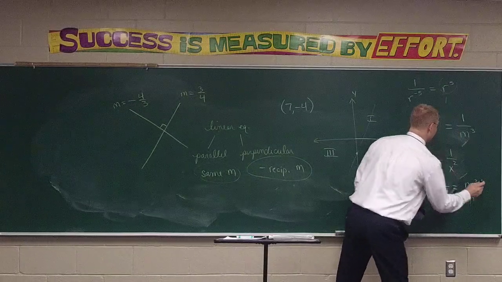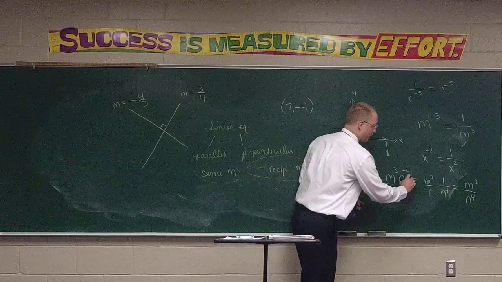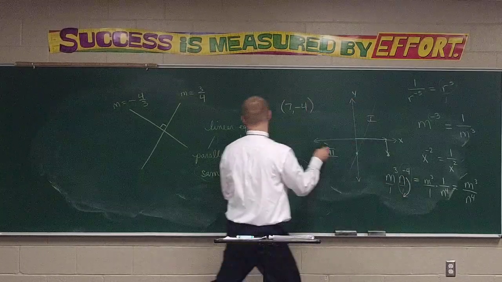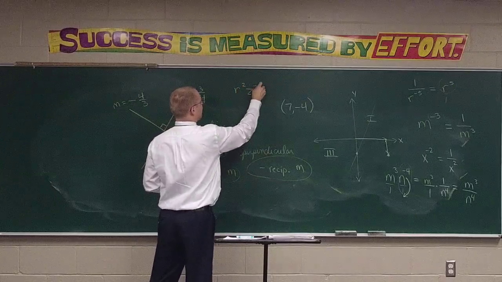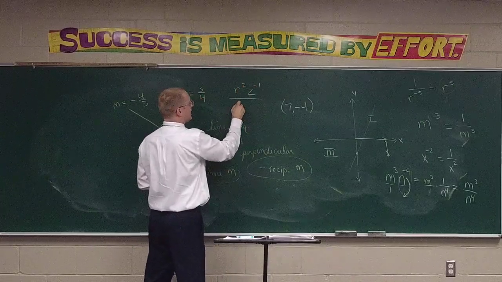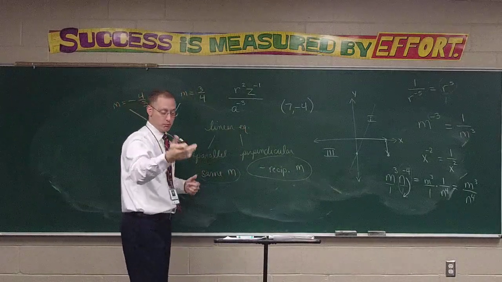Right, so remember I said that if you've got a polynomial, a negative exponent kind of means move it. If it's up, move it down. But if I had, for instance, r squared z to the negative first over a to the negative third, well, anything that has a negative exponent we would want to move, Noah.